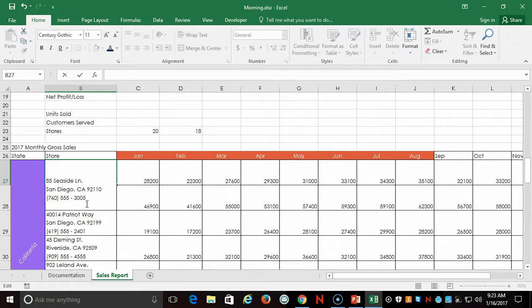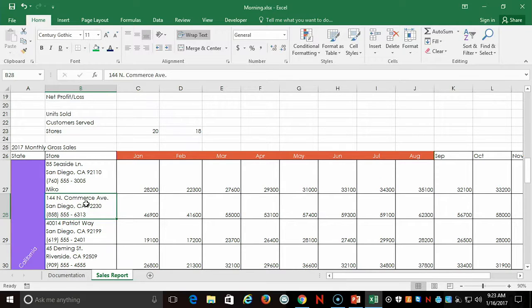Alt enter. Okay. So if you do Alt Enter, it goes to the next line. So now I can put Miko down here, and now it's on 4 lines. And a lot of times we want to do that, right? We want to have within the cell our own line breakage, I guess we would call that.